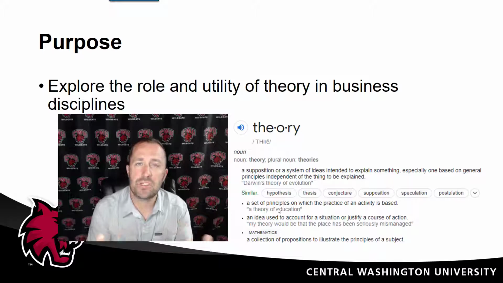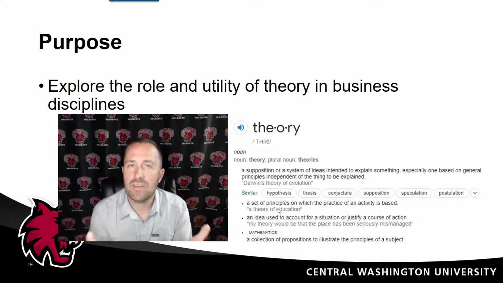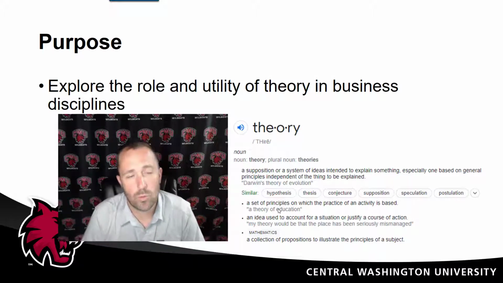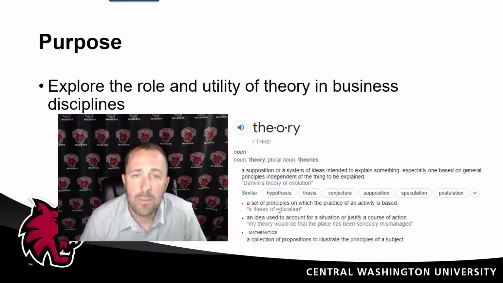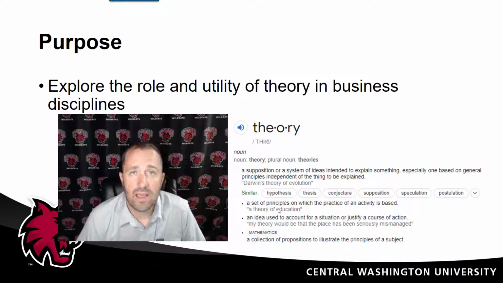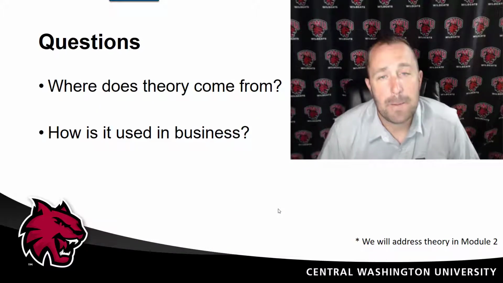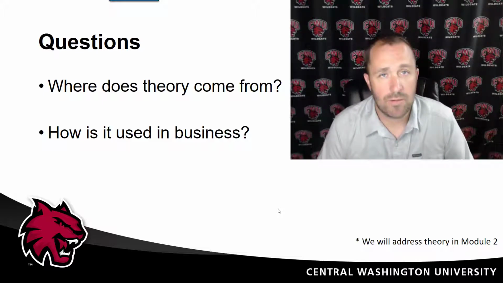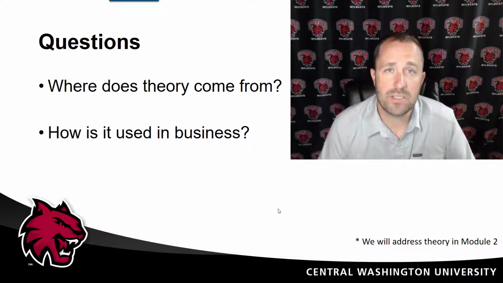You can build a cohesive body of knowledge and say, okay, these are things that we know to be true about business. So we're going to explore a little bit about that, where it comes from, and maybe an example of utility, if we can, at the end. So with that in mind, here are the questions. Where does it come from? 100 years of theory in business.